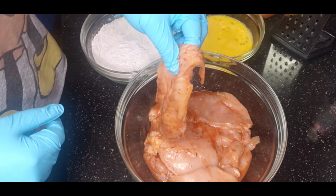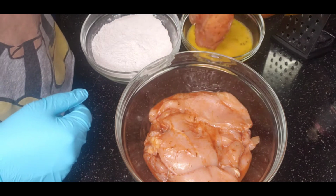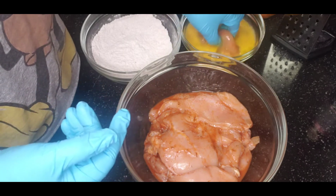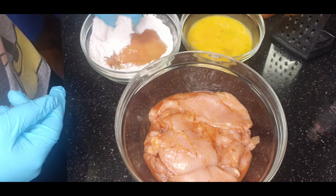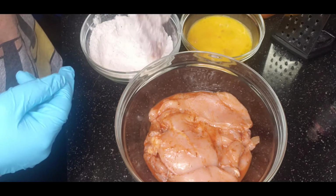You're basically going to wash your meat. So you're going to take your meat that you've already pre-seasoned, cleaned, and everything, and you're going to dip it into the wet batter first. As you can see, it's going into the egg. And then from here, you're going to take it and put it into your flour like so.